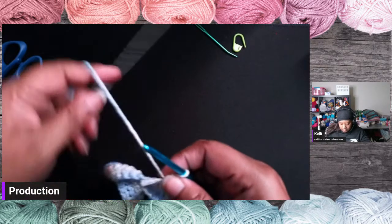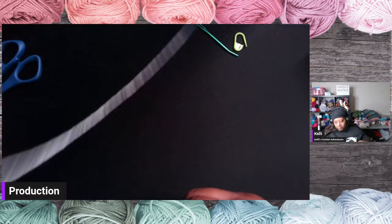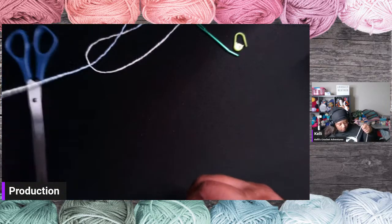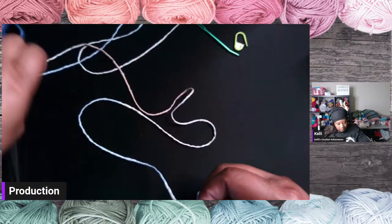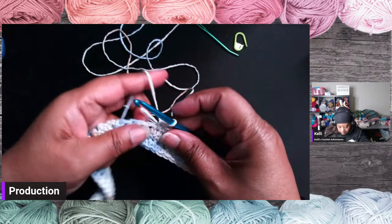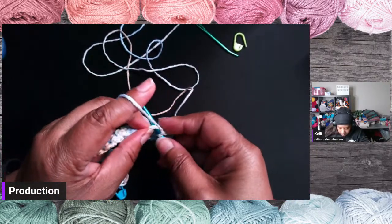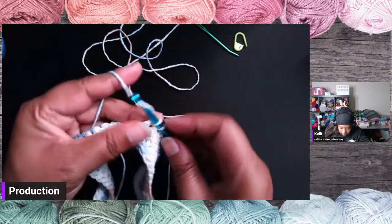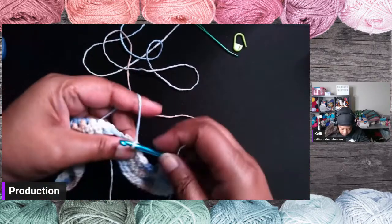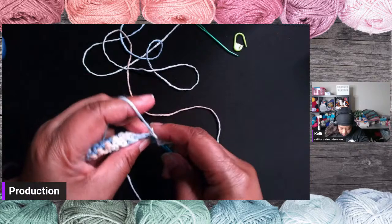Going over top of this. Pull some more of this off of here. Oops. Scissors, don't do that. Here, just sit right there. Here we go. Back in business.